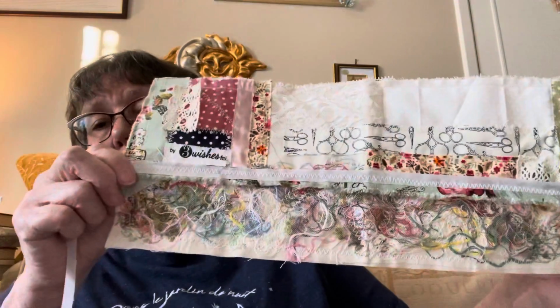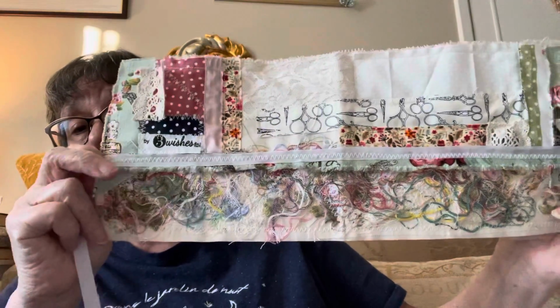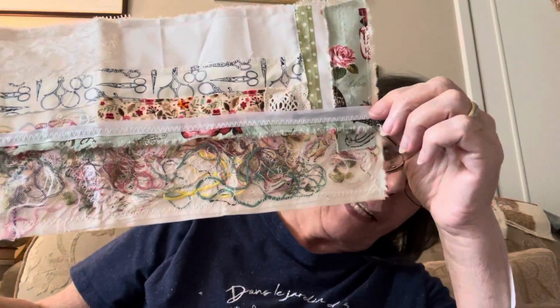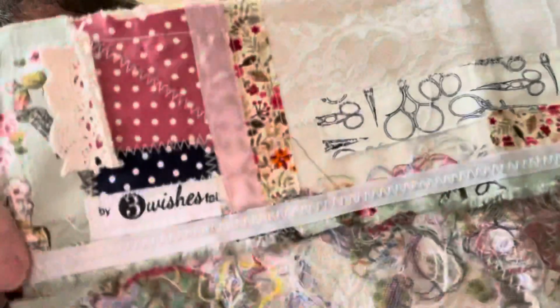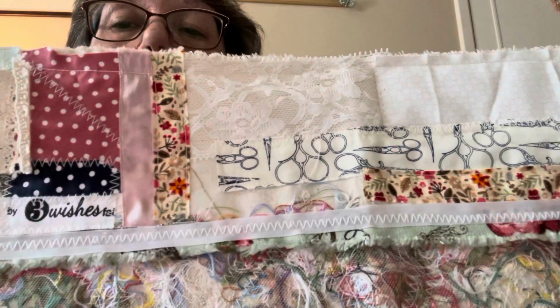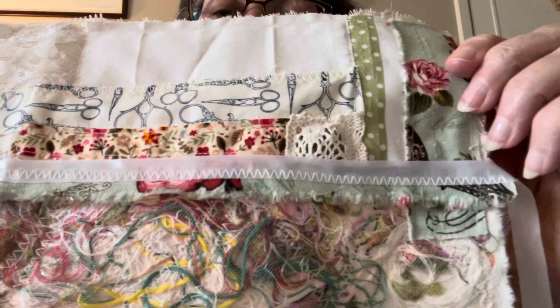And also I've incorporated some fabrics that I've been making project bags and sewing things from. So they're all my oats at the bottom that are encapsulated in some white tulle, and then these are all the bits and pieces of fabric and laces that I've been using in my work last year.